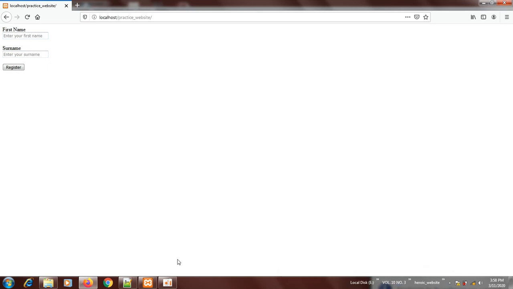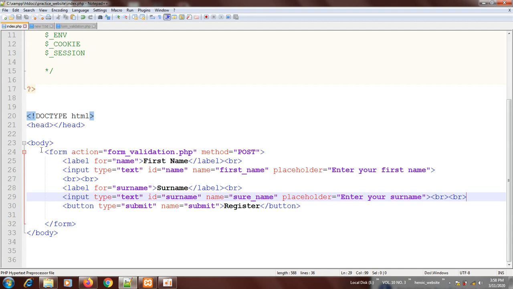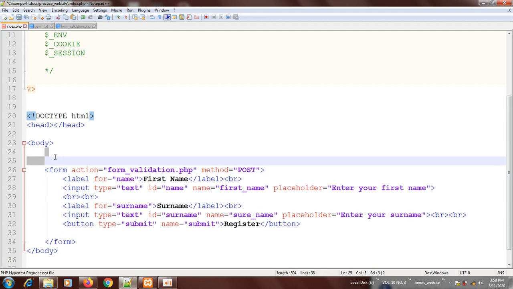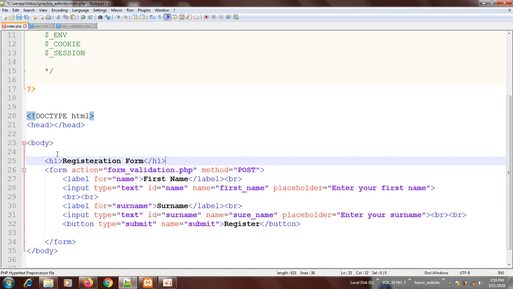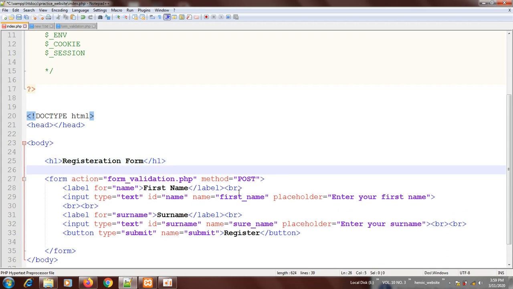If you want, you can put a heading on top of this form. Just on top of it, you put H1 and say registration form. You close H1. Beautiful. Maybe you can decide to guide them.